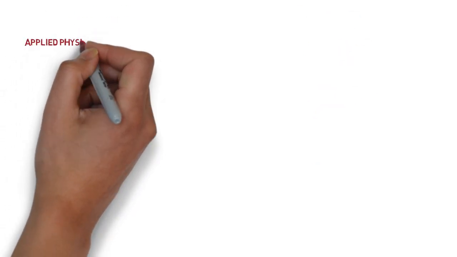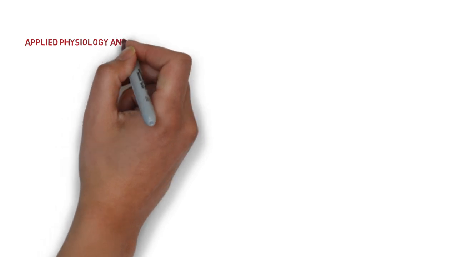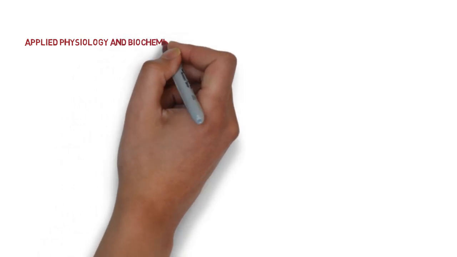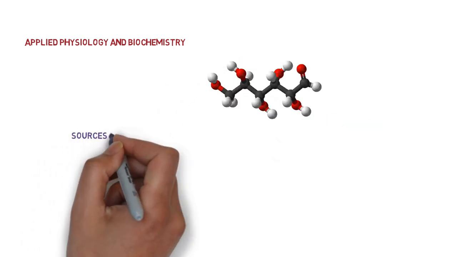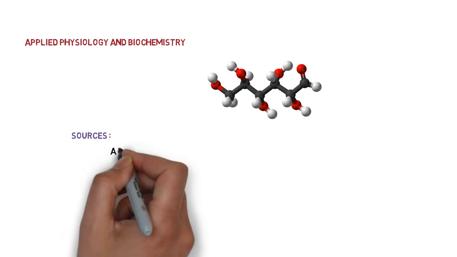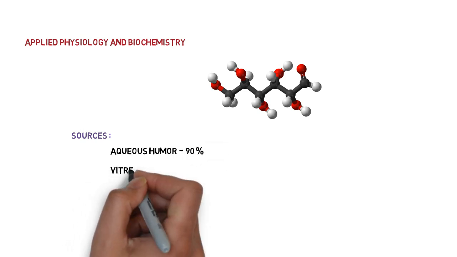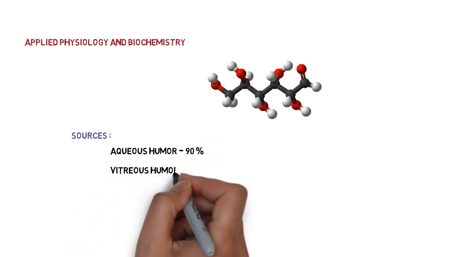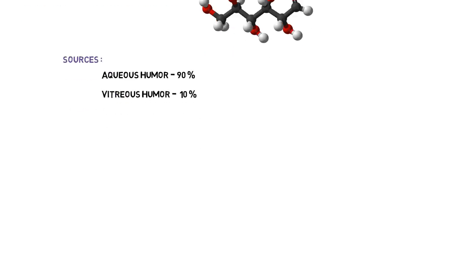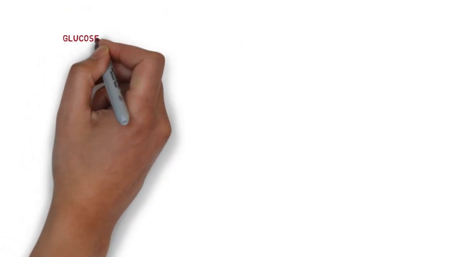So what are the applied physiology and biochemistry behind the lens? Lens, being an avascular structure, is dependent for its metabolism on chemical exchanges. So what are the sources of chemical exchanges? 90% of the nutrients are obtained from aqueous humor and 10% is from vitreous humor. Glucose is very essential for the normal working of the lens.